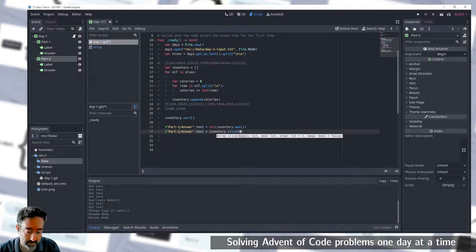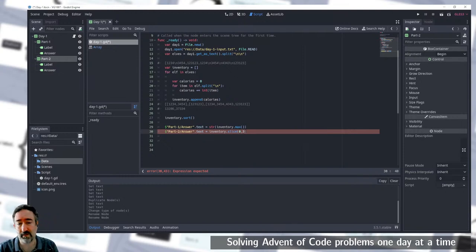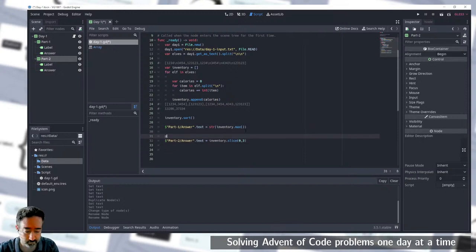So we begin at index 0, and we want to end at index 3. The step will be by default 1. Deep is false. Deep is when you have nested arrays, but in this case we have a linear array. So before I do this, let's do another check here. Suppose I could have just copied it. Let's run this again.